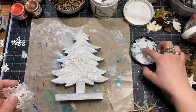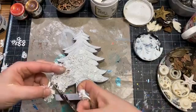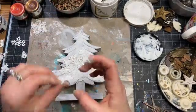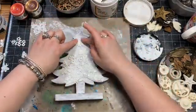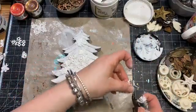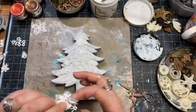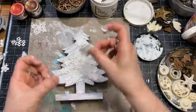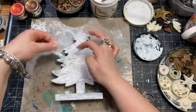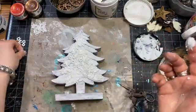On Saturday I had a big challenge because my patrons wanted me to create a project with 12 ingredients only, and some of them were quite crazy. They wanted me to use eggshells, for example, and modeling paste and tissue paper and black gesso. It was a challenge, but I loved it, and the result is not bad at all. I have to tell you, I'm quite proud. It was stretching and a good challenge to play with.